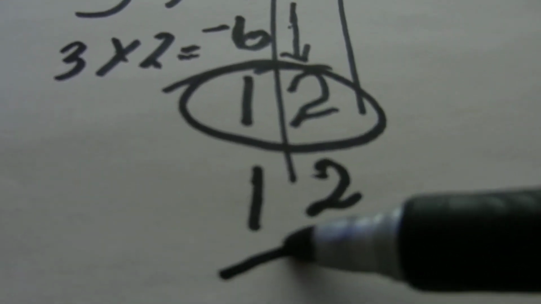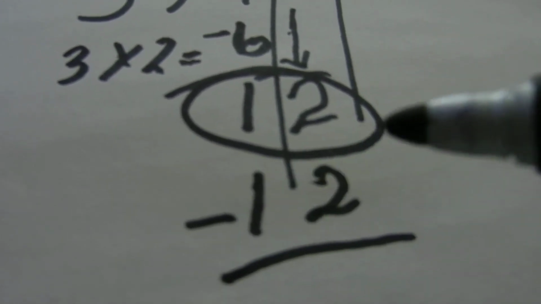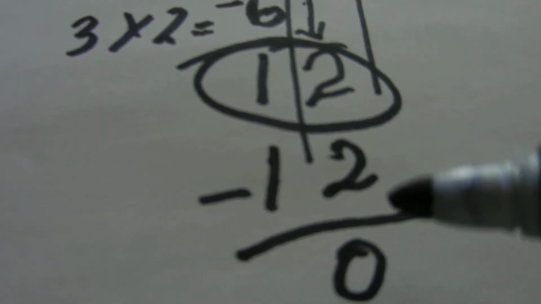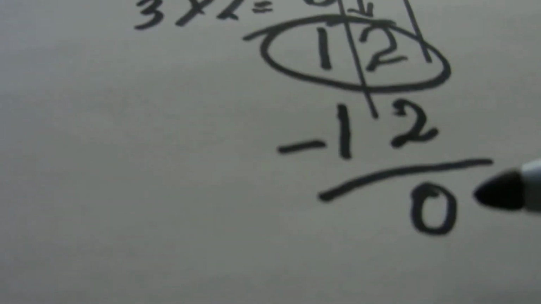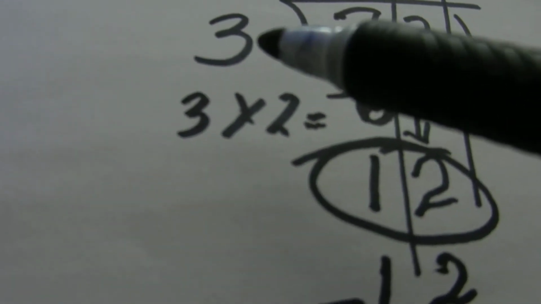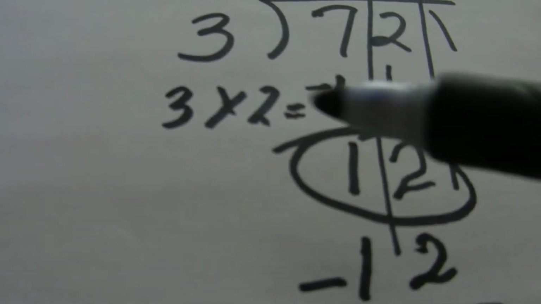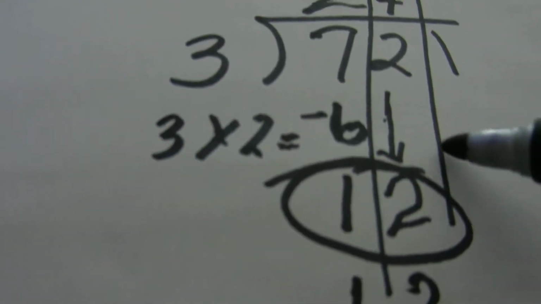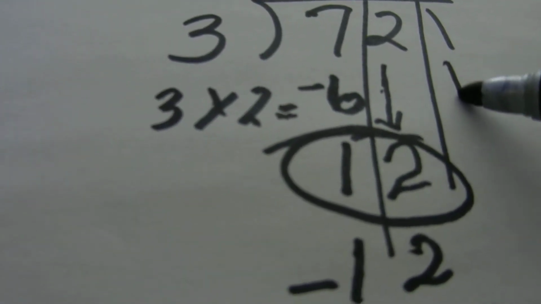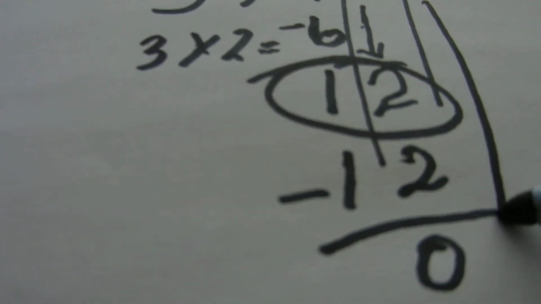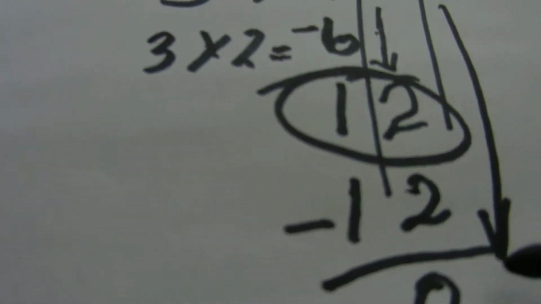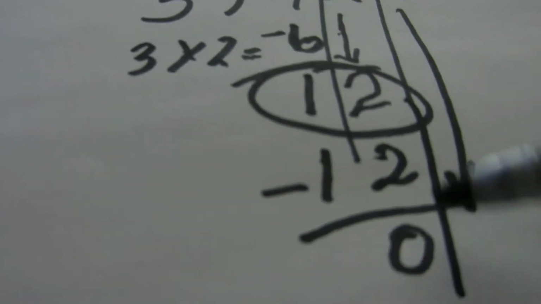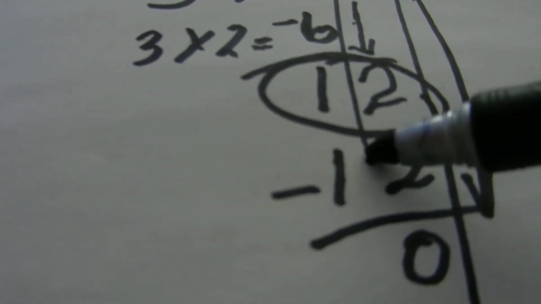So now I'm going to subtract. 12 take away 12 is nothing. I'm going to compare my results. Are my results the same as my divisor? No. Are the results more than my divisor? No. Well then, I'm good to go. Bring down my next number. I haven't finished because I still have this other number to deal with. So bring down my next number. Gotta bring my traffic lane down here too. Okay, some more traffic lane here.